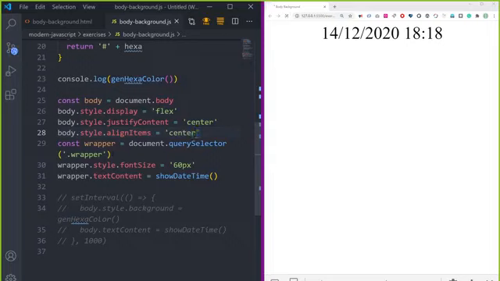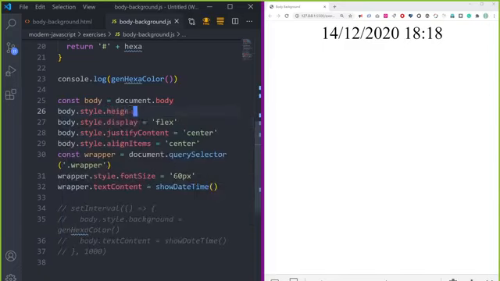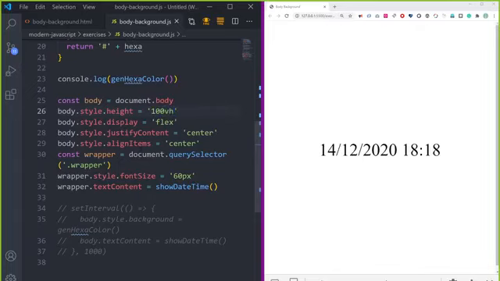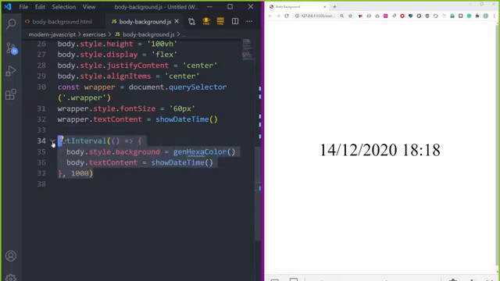Yeah, but it doesn't move after I assign this one, because we should give it a height first for the flex align items to work. Style.height, I like to give it just 100% view height, and now it will be at the center. Now let's just turn this on.